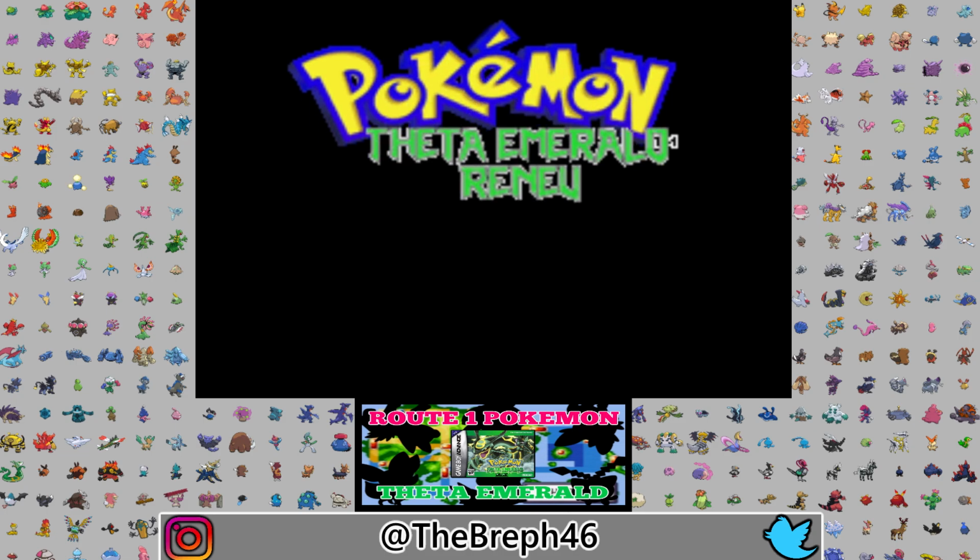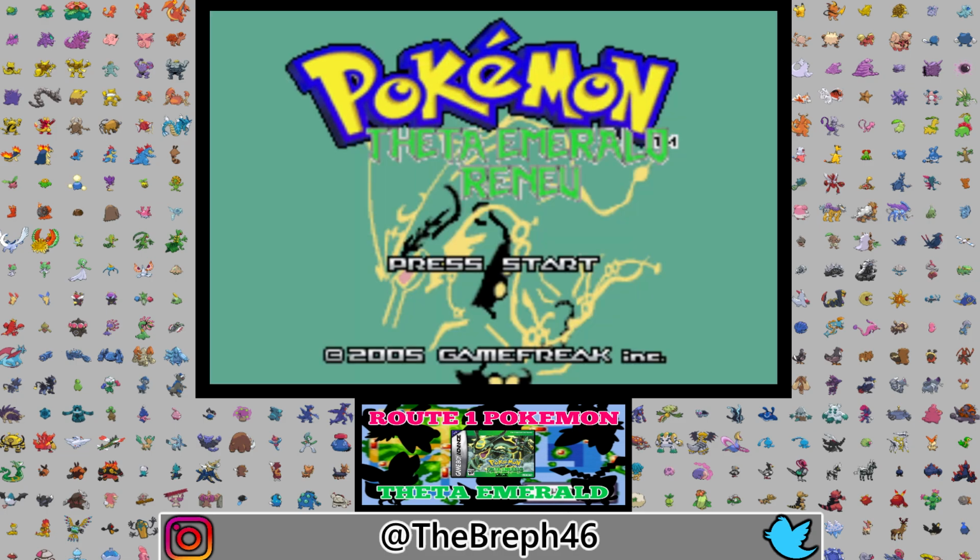On top of that, I've got no idea what's a Route 1 Pokemon or not in this game, so I don't know what we're going to find. However, I'd assume there's probably going to be one or two pitifully weak bug type Pokemon involved. But I'm excited for this one, so let's talk about the rules and then jump straight into it.